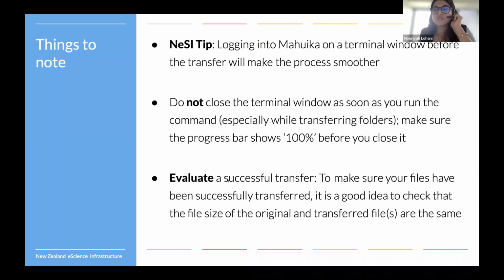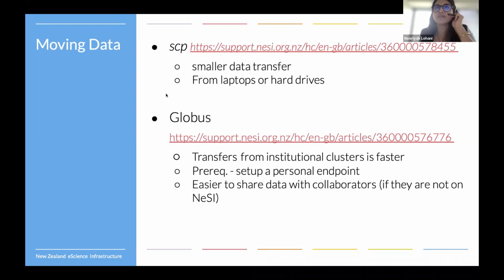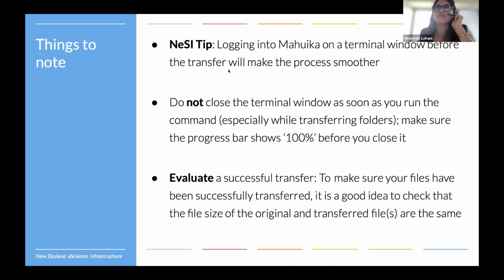Some things to note when you're using the secure copy command: do not close the terminal window as your data is being transferred unless you see the progress bar showing you that 100% of your data has been transferred, because I have done that before. I have closed the terminal window too early, and a day later found out that just half my files were transferred.